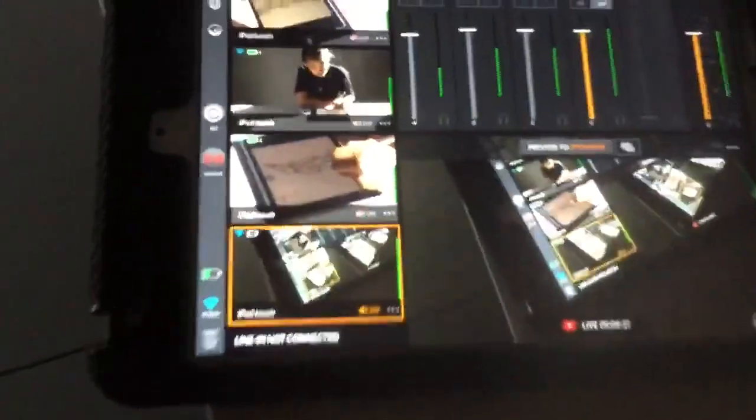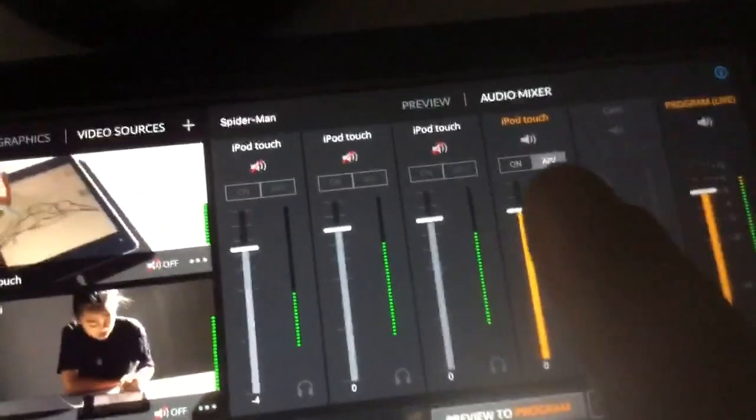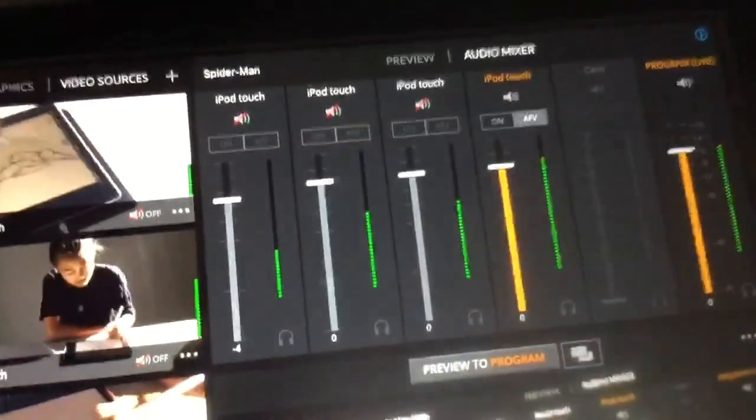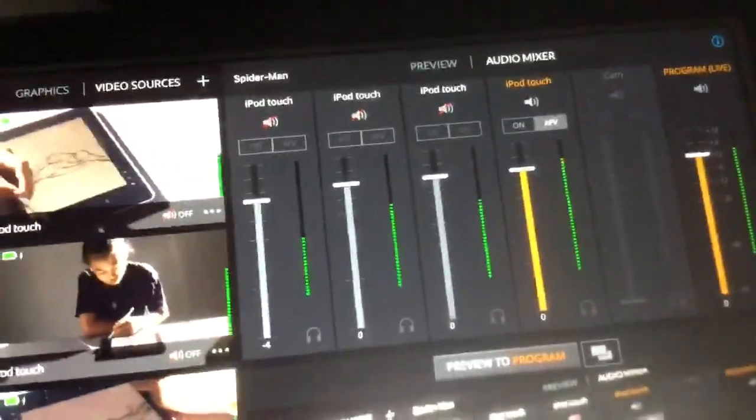Oh, I'm sorry. Okay, wait. So someone says you can't hear the audio when I switch. That's my bad. My setting here. On this iPod, it says AFV, audio follows video. So I have that on, which is incorrect. Let me lock this down.